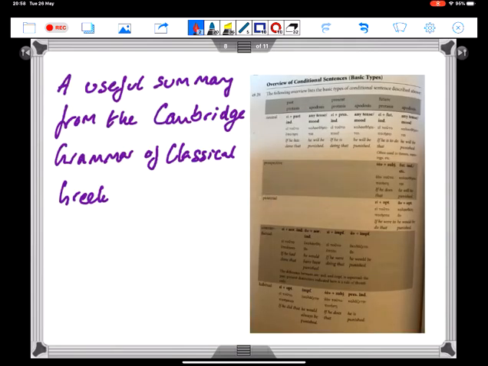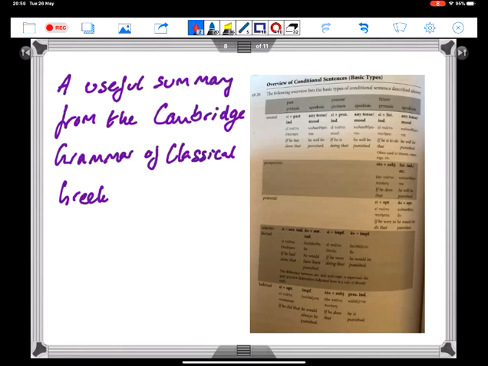There are two quite useful grammatical summaries that come at this from different angles. The first is the Cambridge Grammar of Classical Greek. This was published in 2019 and is a very useful book. It's quite big, 800 pages, and very dense, but it does offer a lot of thinking through these things by people who are linguistics experts and include people who are keen on thinking about the New Testament and its Greek too. So it is written by people who care about what we are trying to achieve.